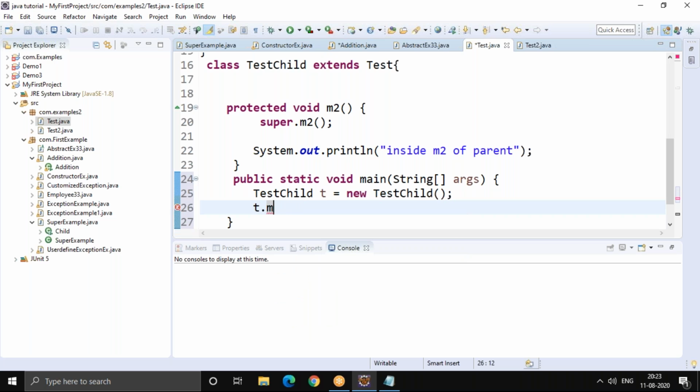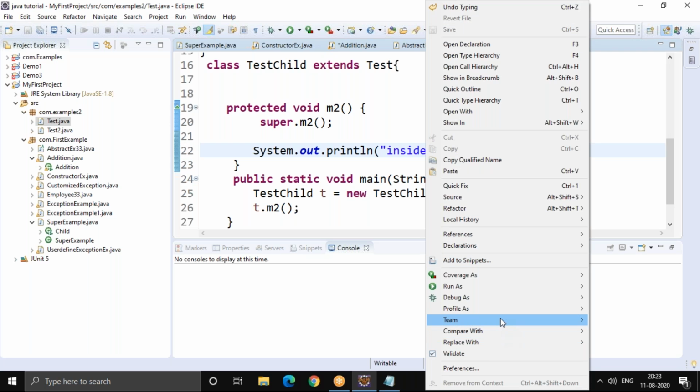Now which M2 will be called? It is going to call your child M2 method. From this child M2 method, you are calling your parent M2. So first it will execute your parent, then it will execute your child. The same concept again, whatever you use for super.